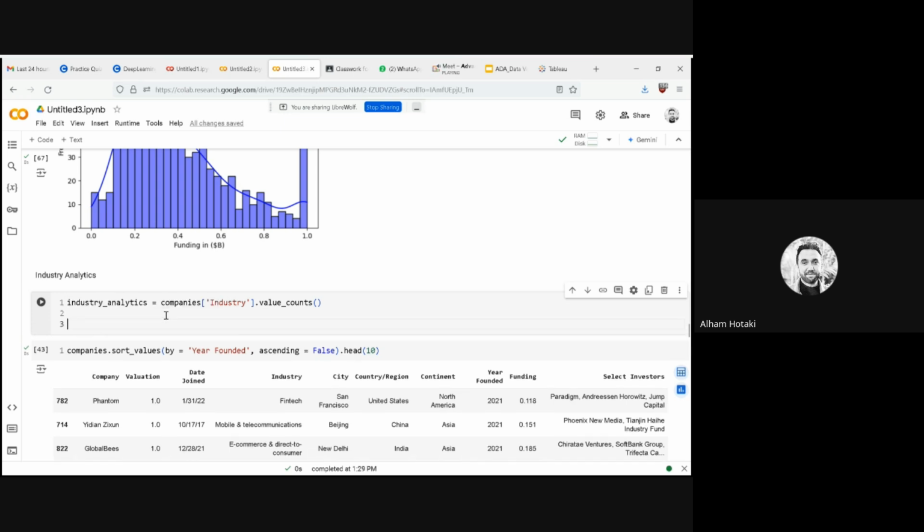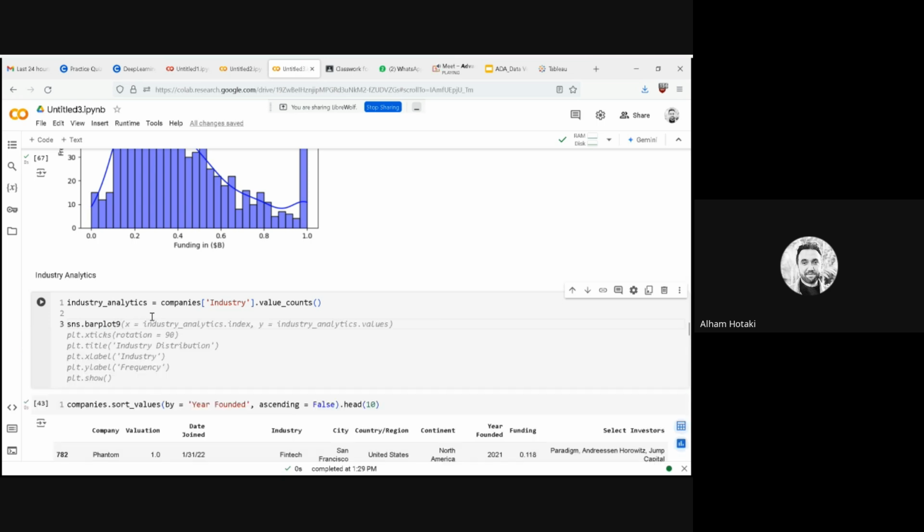Then after that, let's use Seaborn and use a bar plot. Bar plot of what?